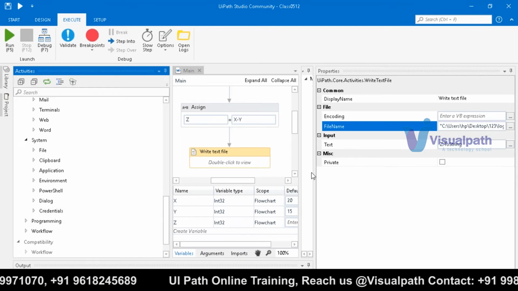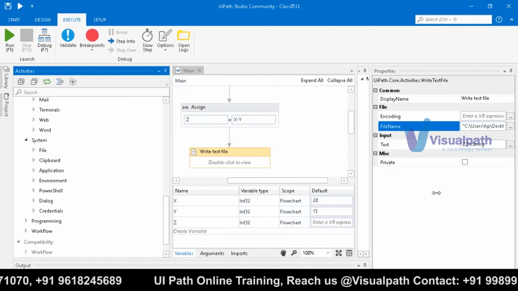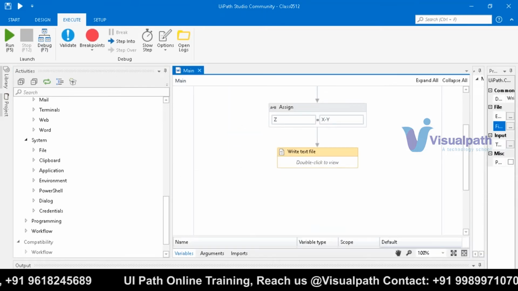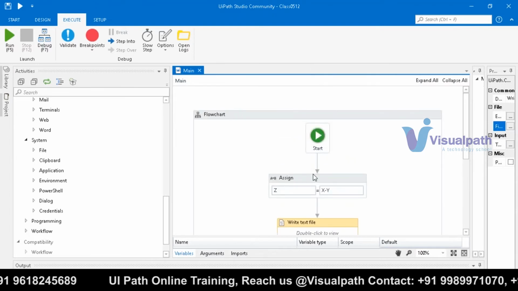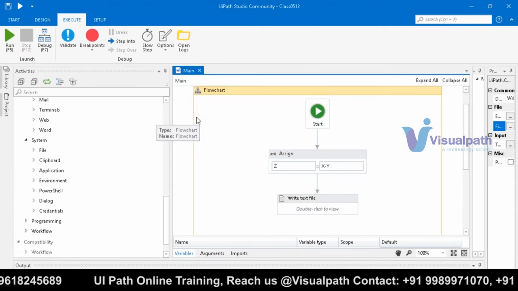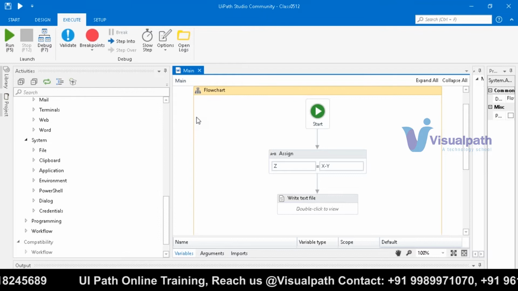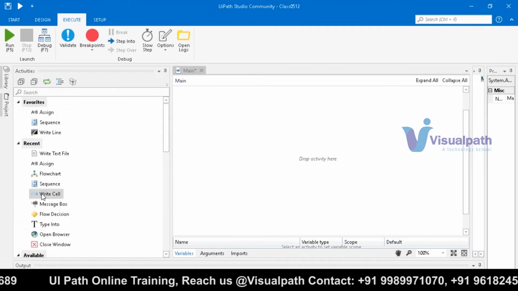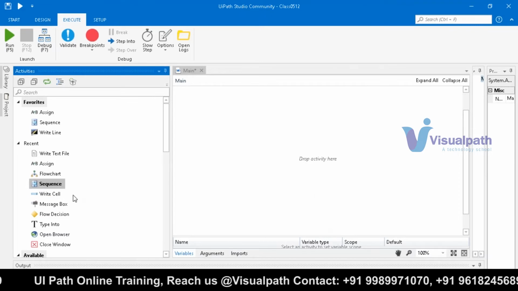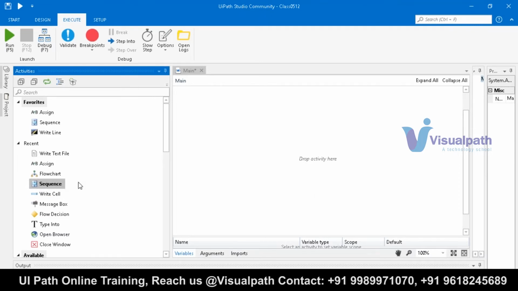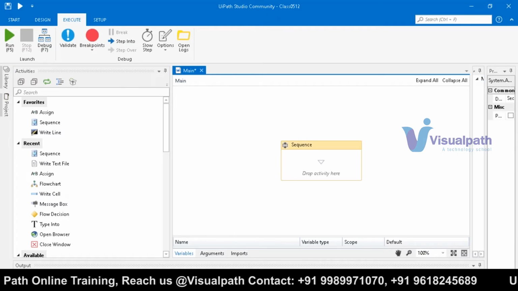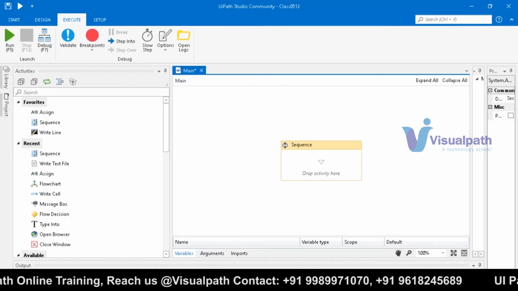See, the same kind of code I can write in a sequence as well. What I'm currently doing is deleting this code. I know that we have not seen the flowchart yet, this is how the flowchart would look. The same thing I can do in a sequence as well. All I have to do is drag and drop the sequence and write the same steps. Nothing else is different. From a code perspective, whatever you're doing here, you'll be doing in a sequence as well. You're not learning anything new, but how the code is shown will be different.